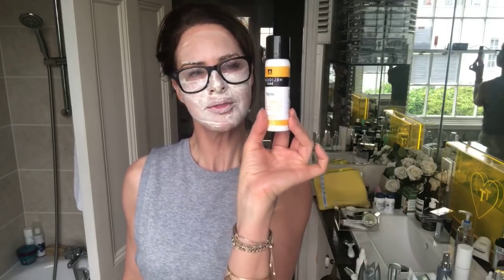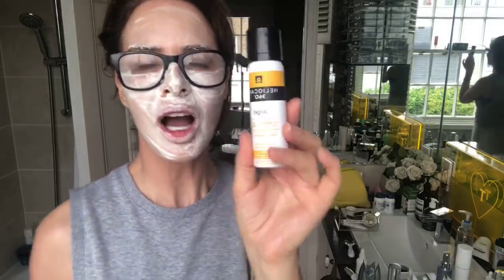If one lady asked me earlier which is my all time favorite SPF to use, it's that. SPF 50, doesn't give me spots. Makes my skin feel smooth. It's not waterproof, but this is an SPF 50 broad spectrum. It's like the highest you can get. Anything else I can tell you? No, that's about it. Love it.